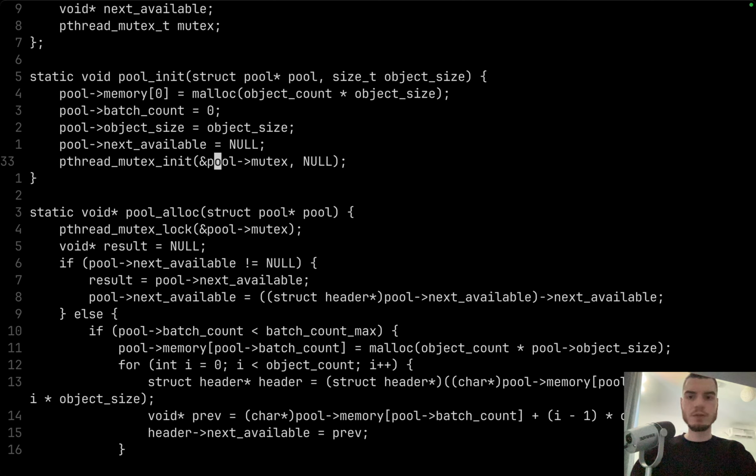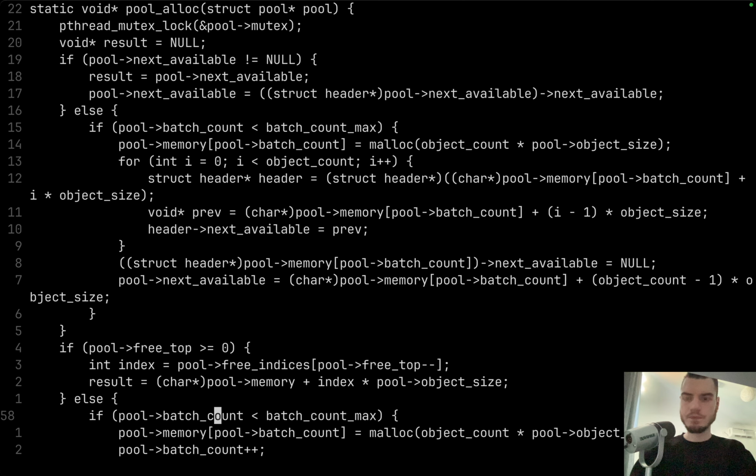So now when we go through this logic, we see that the pool next available pointer is going to be null in the first allocation, which means we land in this case. And batch count will be less than batch count max because batch count is 0 after initialization.